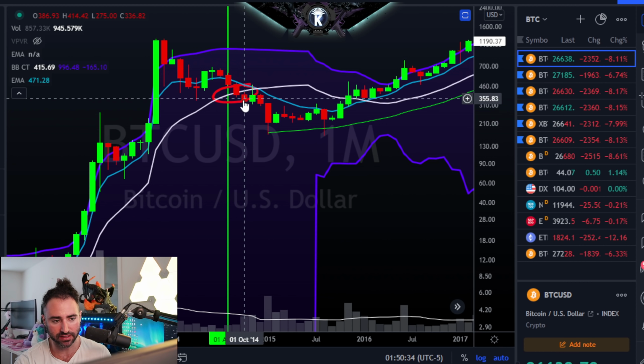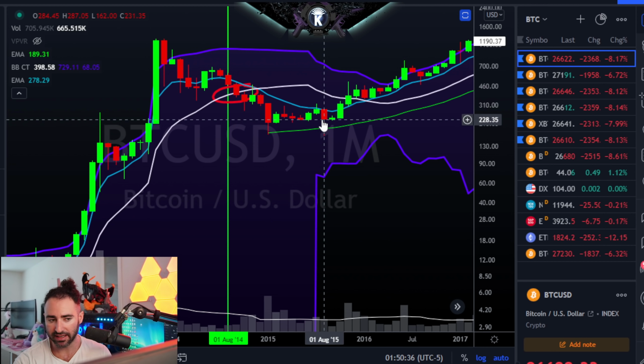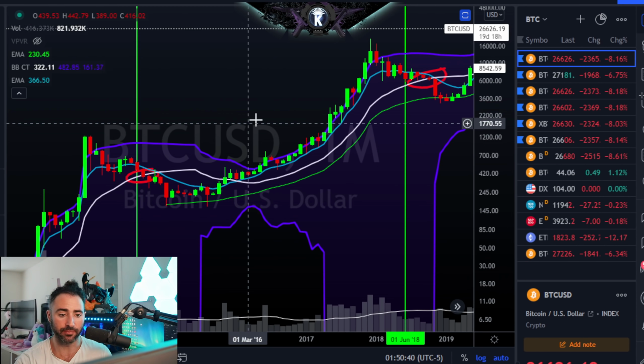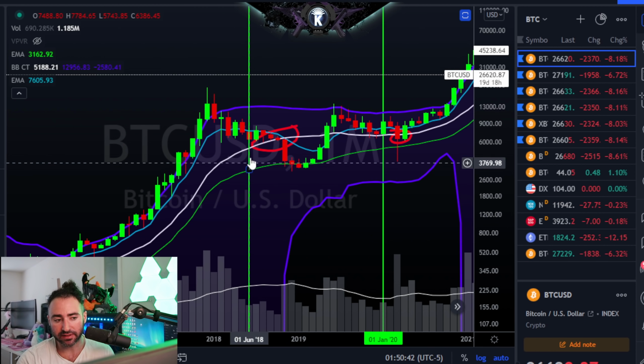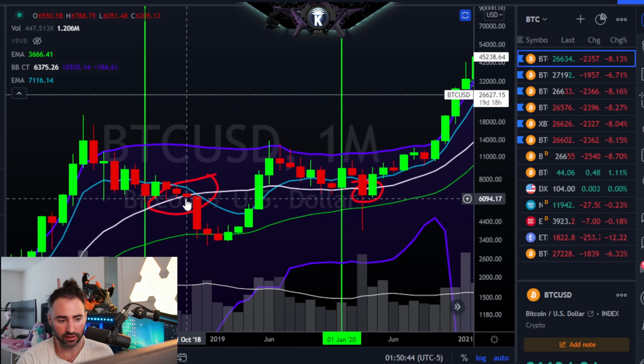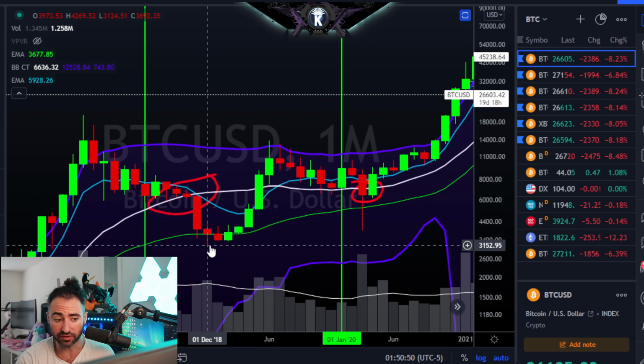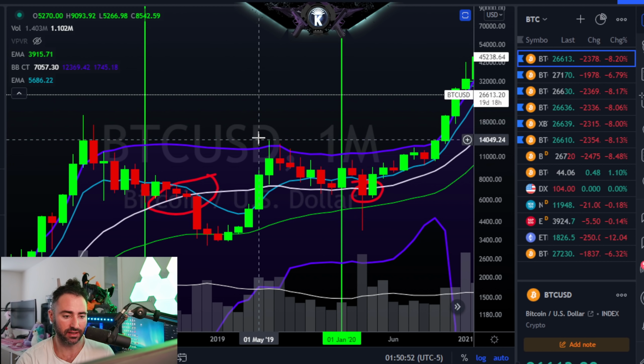In this case, it took about 1, 2, 3, 4 months to find its lows. Again, it even ground those lows out about half a year later, but ultimately that was the macro low. And then, of course, same thing over here in 2018. Monthly MACD crossed to the downside. We get the closure below the 20 simple and the dump party begins. 1, 2, 3 months and the low was found, and then another 3 months and a nice little rally.